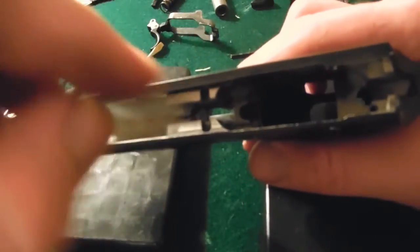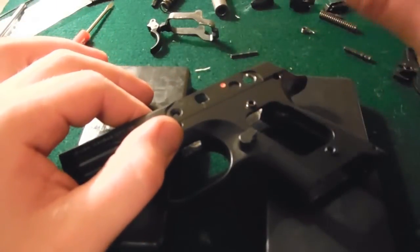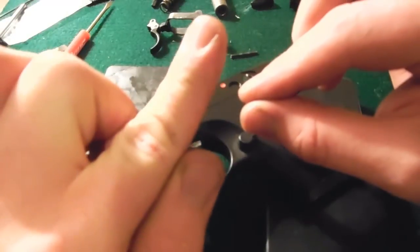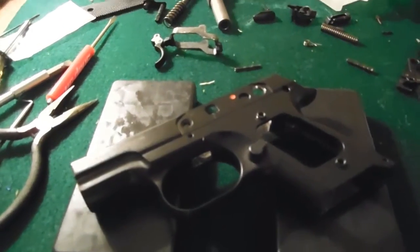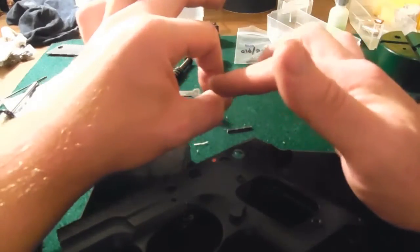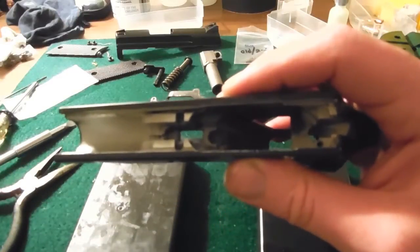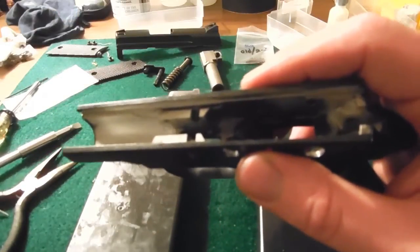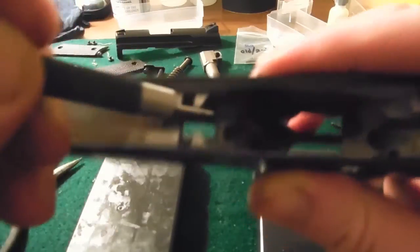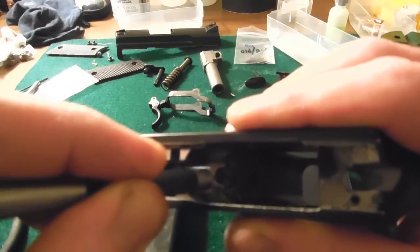But instead of the screw for the full-size ones, this has something a little different. It's got a spring to a plunger, and then there's a disc, and I'm trying to show you a little bit. So basically, it's a plunger and a disc, and I know that looks really dirty, but it just sits in there. And I'll show you when I pull this out. You can sort of see it right there. So there's the disc on top, and then a little plunger.